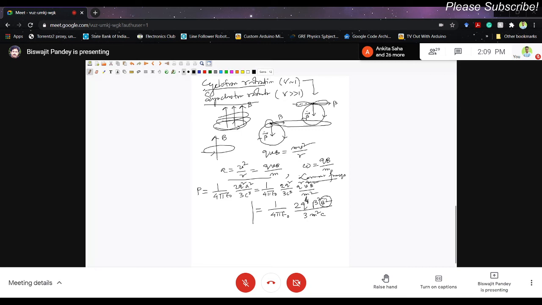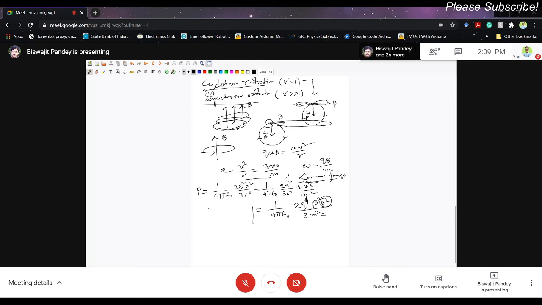You can have different magnetic fields. The kind of magnetic field used at CERN is, I think, of the order of 1 Tesla, which is a very large magnetic field, 10 to the power 4 Gauss. Earth has a magnetic field of around half a Gauss. So you can imagine it is a very strong magnetic field. By changing the magnetic field, you can control the power loss from the point charge.